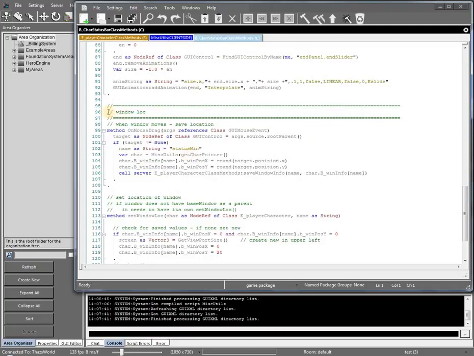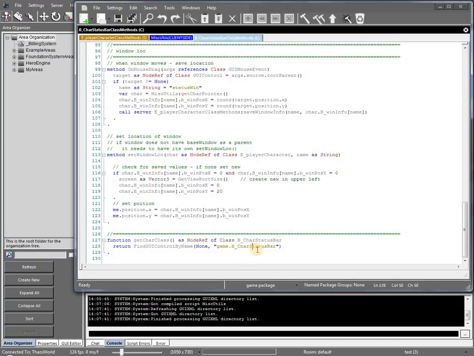Down here I like to call window loc section, and this will be when the mouse drags, and the args will be an input. We're going to have target as a GUI control equal the args source root parent. Root parent is the parent of this whole part, which is the status bar. Now, if the target does not equal none, we'll be able to work with it. We're going to set the name as a string equal to the status window, and this will be where we save our value in the name part.